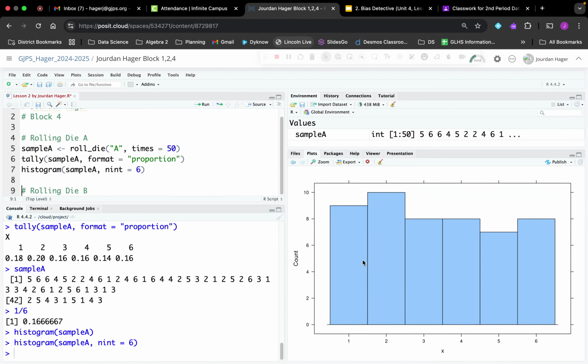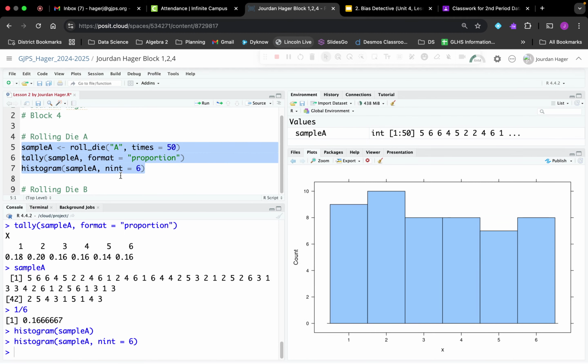And so you can see it does have a dip here, because again, what we're looking for is which die is biased or weighted or unfair or cheating. So one of our die is cheating and is going to roll some numbers more than others because it's not fair. Right now, die A is looking a little wonky, because if it was perfectly fair, we would see a pretty even amount on each bar, because the likelihood of rolling any of these numbers should be equal. Let's take a look at die B before we decide which one is unfair.